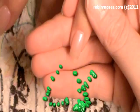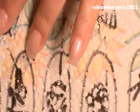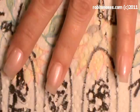Okay. This is Robin, and I'm going to do a little tiny, like, what is this? What is this, Mammy? Spring bugs. Spring critters. Spring critters. Yeah, spring critters.